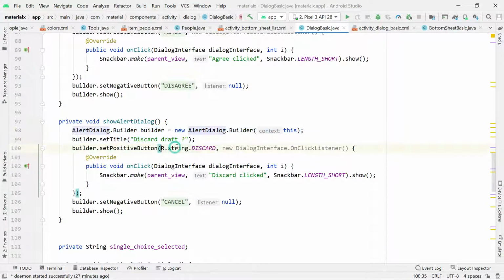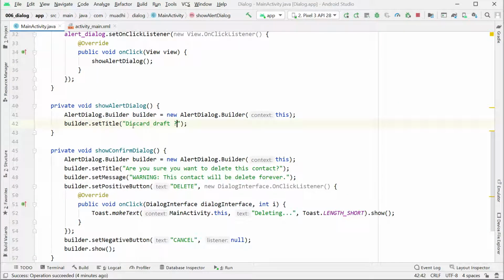And then I set the positive button. These days when you're trying to edit something, for example in WordPress or on Facebook, when you want to leave, they ask you, are you sure you want to quit? Then someone can confirm.